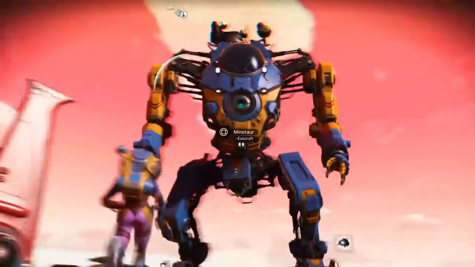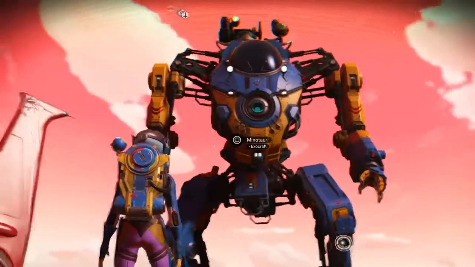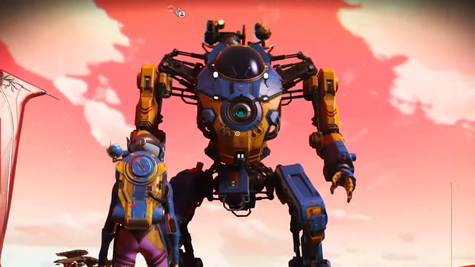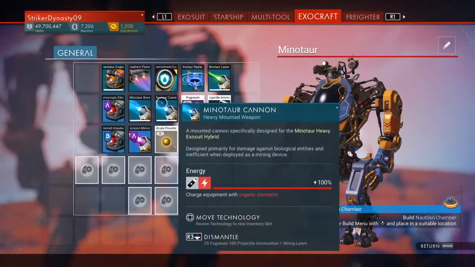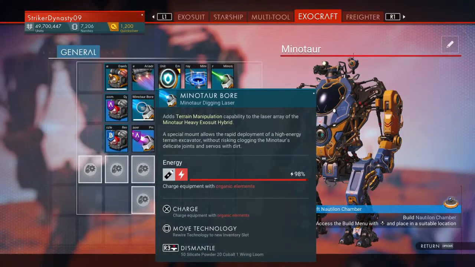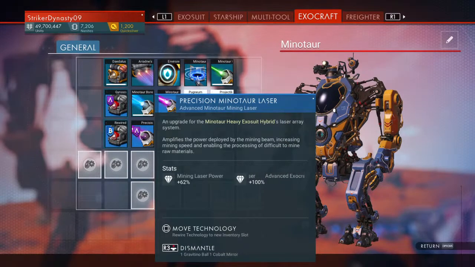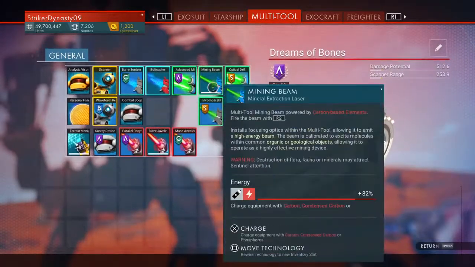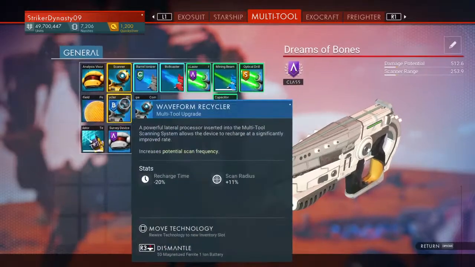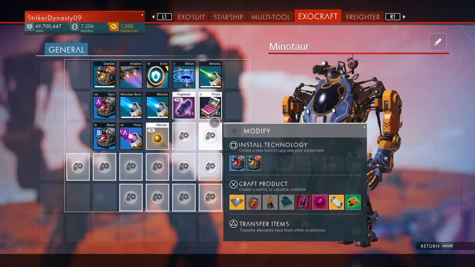Look at this. Ooh, blue and yellow, or blue and gold, whatever color you like to say this is. I think it's blue and yellow, but let's get right into it. And this is some of the upgrades I have. I've got the heavy mounted weapons. Obviously you want to get the upgraded laser. So everything that you have on your exosuit, or I'm sorry, your multi-tool, is pretty much what you want: the advanced laser, the mining beam, some of these weapons, the scanner. It's exactly the same thing you want. You want the satellite scanner, weapons, right?